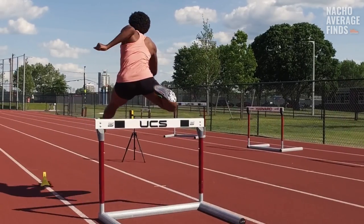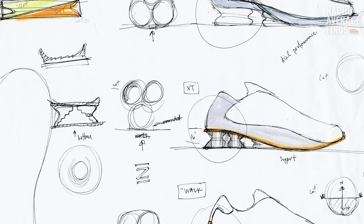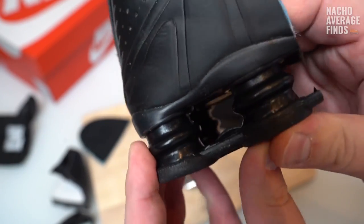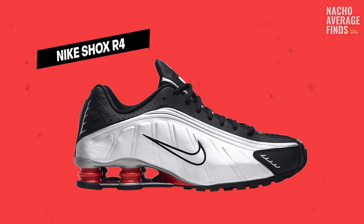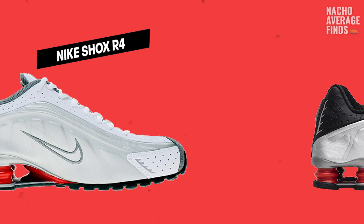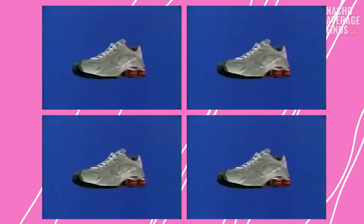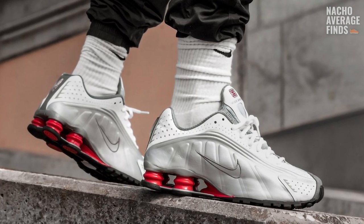It took 13 years to come up with the solution. From 1984 to 1997, Nike trialed all kinds of experiments, but finally arrived at placing four hollowed-out polyurethane foam columns sandwiched between TPU at the heel of the shoe. Three years later, the long-awaited Nike Shocks technology debuted on the R4s in the year 2000. The shoe retailed at $160 and created a lot of buzz. The R stood for running and the number four stood for the four shock absorbers on the heel of the shoe.